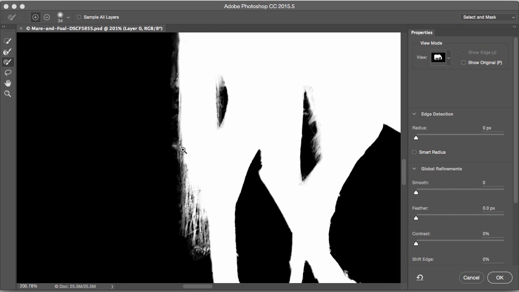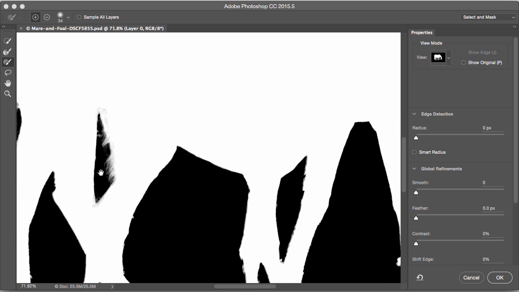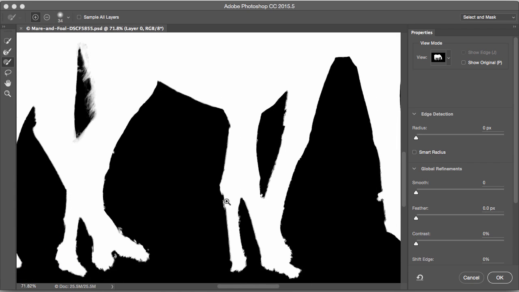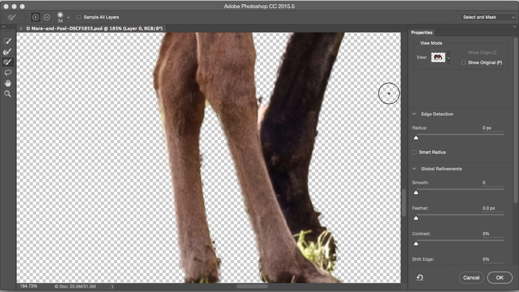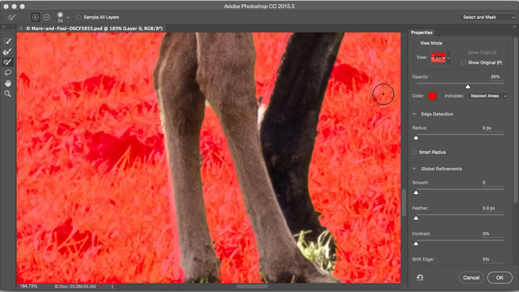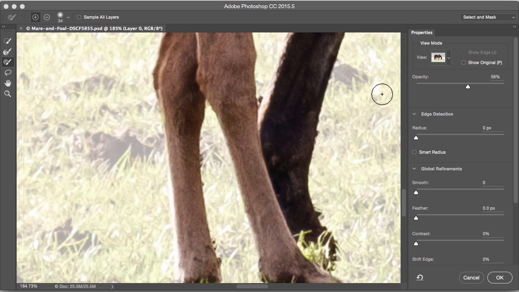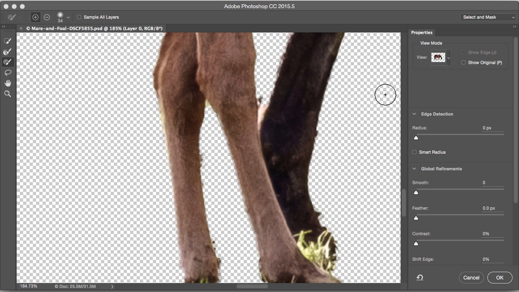Let's zoom back out and see what other areas we have problems with. We can see here it's not doing a very good job along here, so let's try and clean that up. If I toggle through my view modes, we can see how the actual mask looks. Let's see what it looks like on transparency right here.